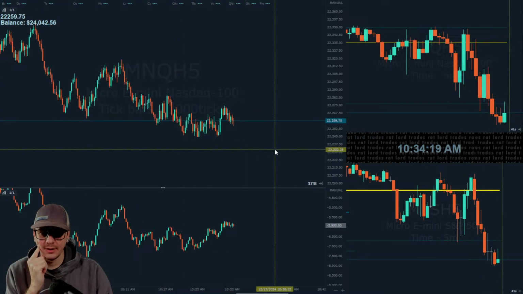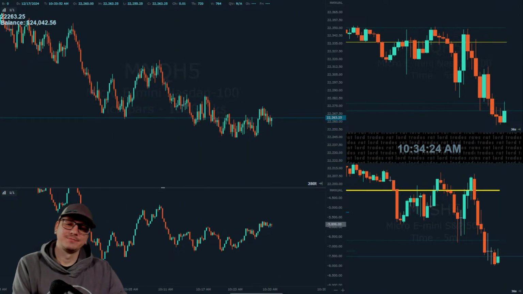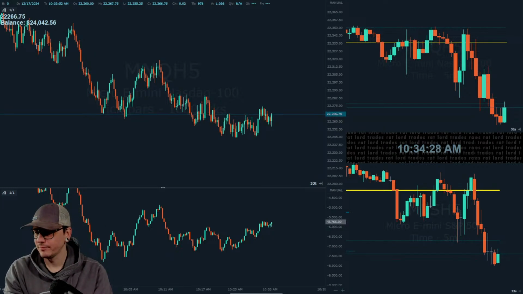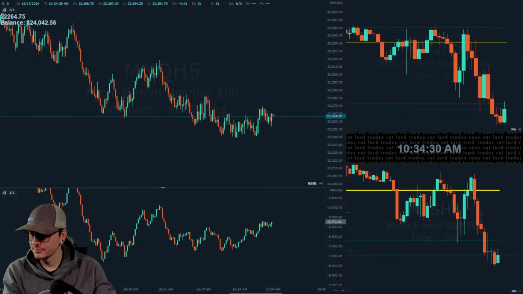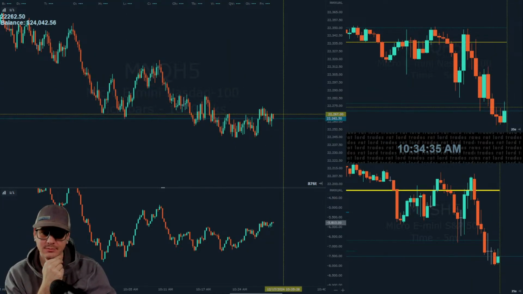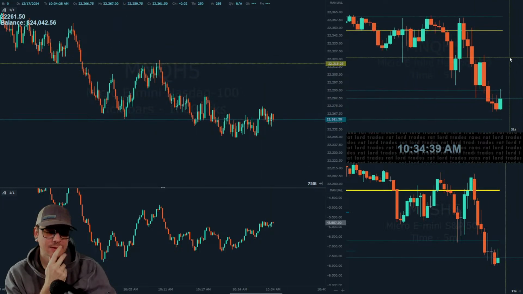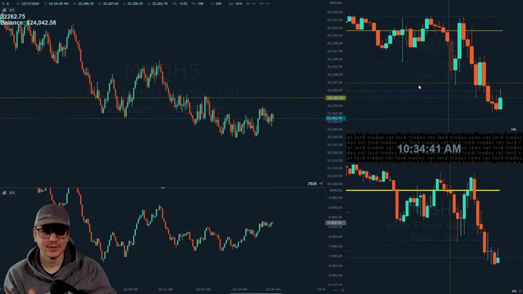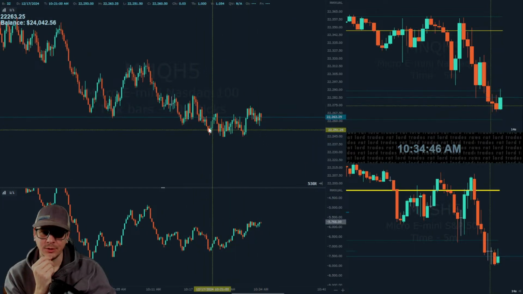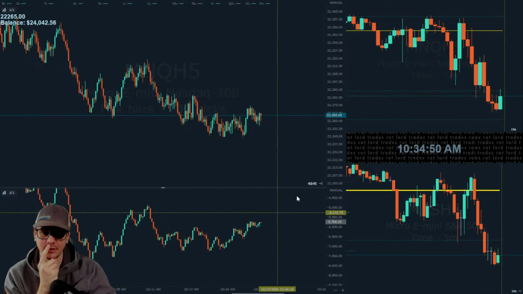Well, I was aiming for 100, but it's also okay to adjust your target depending on market conditions, as long as it's because of the market conditions and not because of other things. And I don't like it curling right here at a 250 level. Delta's just climbing back up.